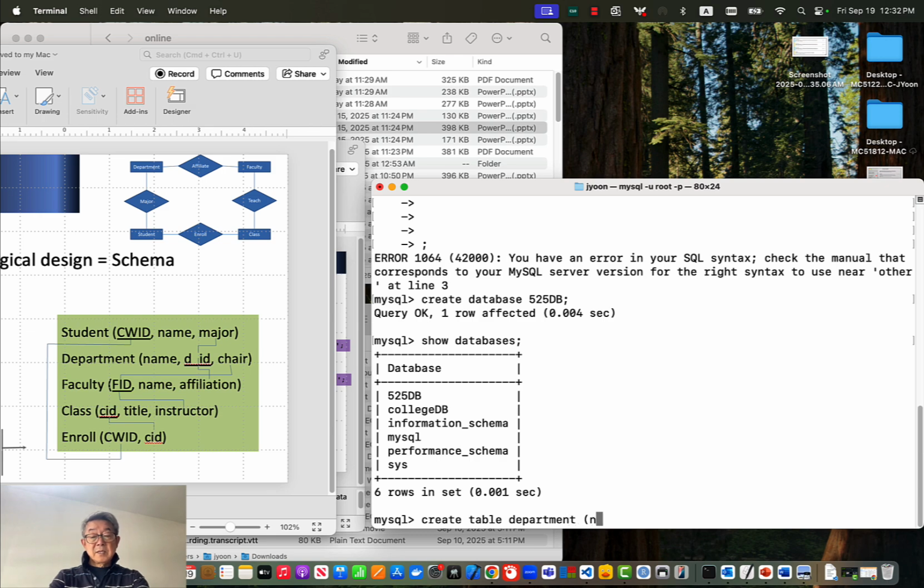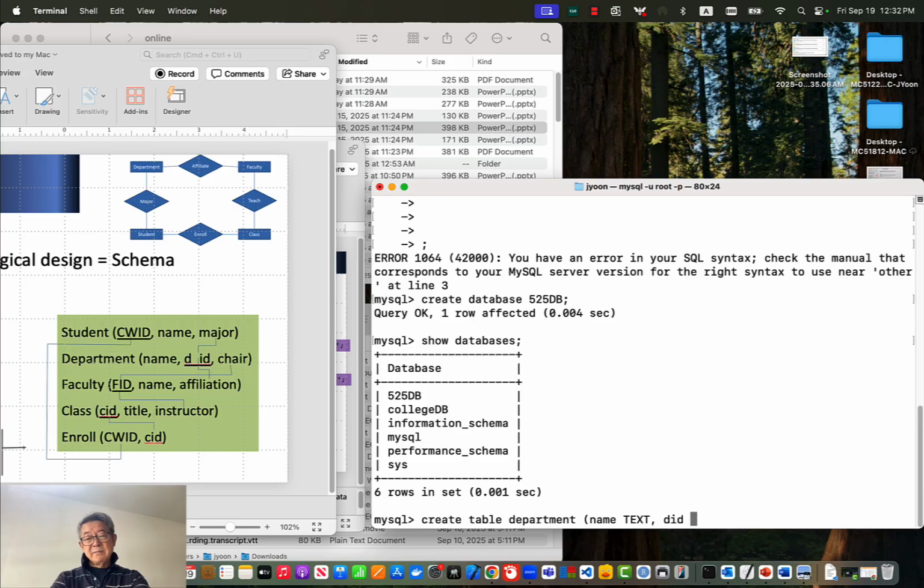Department, then department name. I would say here text, just for a second, then we will know why I am hesitating. In this case, we should not do text but the varchar. Department ID, I would say that is, wait a minute, the primary key.